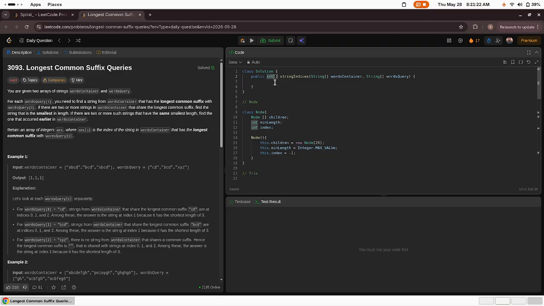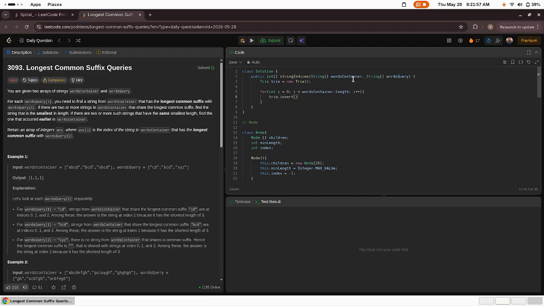Now create a trie. Instantiate the trie equal to new trie. Once it is done, for int i equal to 0, i less than wordsContainer dot length, i plus plus, insert into your trie dot insert.